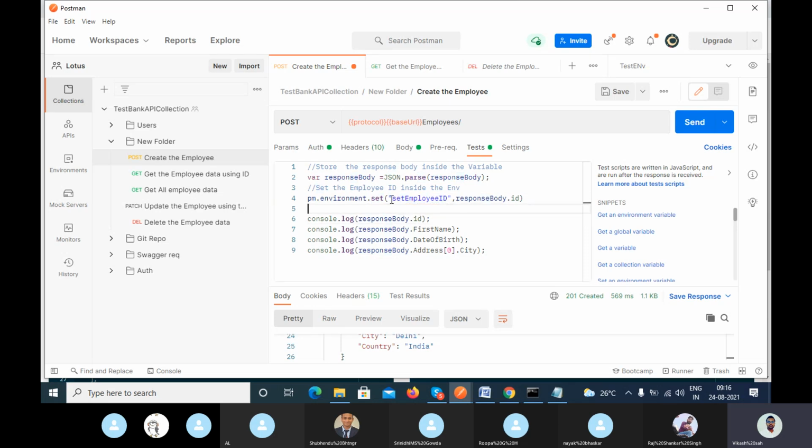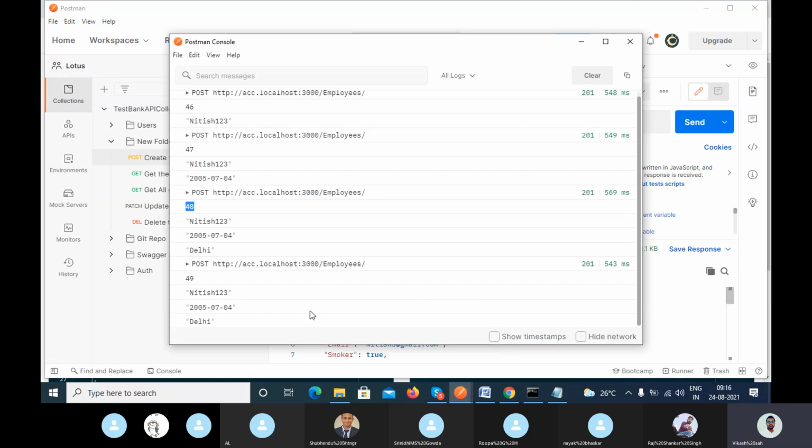From this variable name, a variable will get created inside this environment and store this value, and this value you can get from here, response body.id. That's why I have used the console.log to print this value. So when I save this and try to call, here you can see 49.